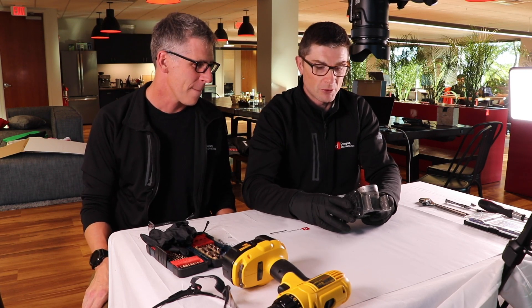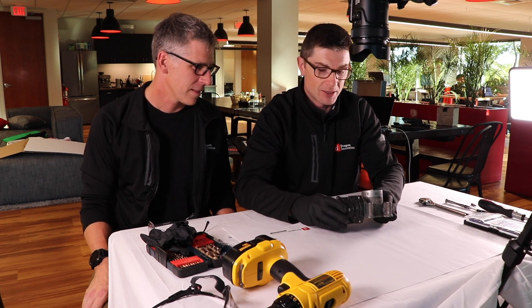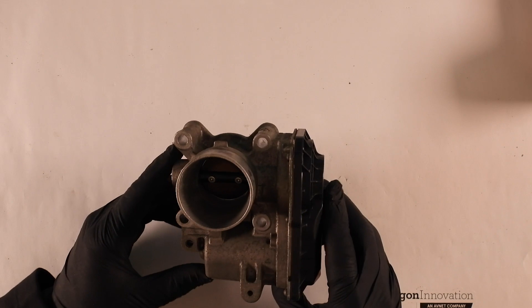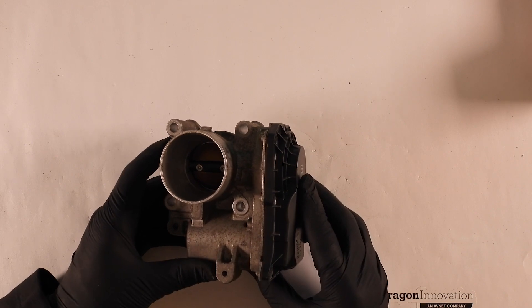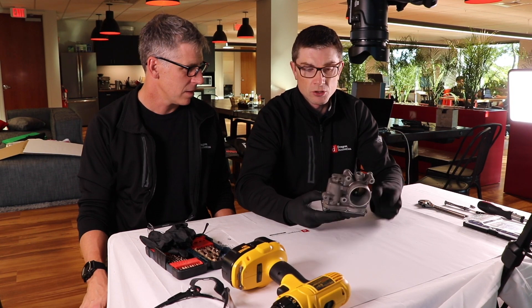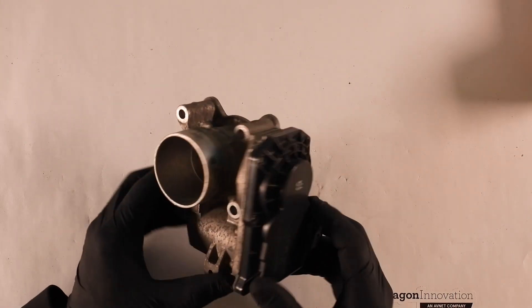I had to pay about 500 bucks for it — that's the price for installation. The interesting part, why I asked for it is this looks very mechanical as a port, but the problem was more electrical. I was getting this problem when it was humid and damp — I would get a false reading about the injection and it would run fine. I was curious: if I have an electrical problem, why do I have to replace this whole part, and why can't I just remove the electrical part?